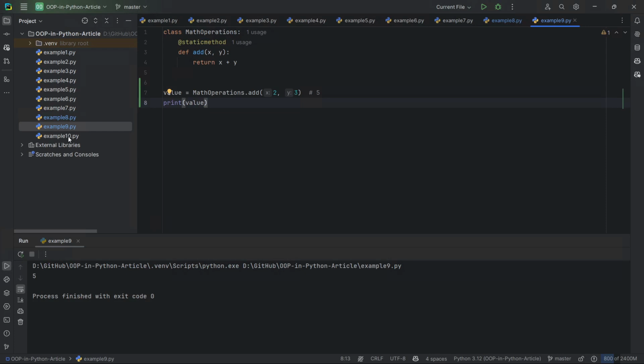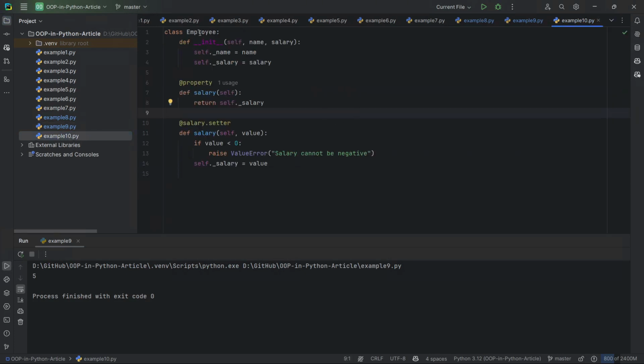Let's see that example. So here we have a class Employee, which has private attributes, the name and salary. We create a property called salary, which by default is a get method, so it returns the value of salary. We can also define the salary property, which inherits from the previous one, and define that it has a setter.